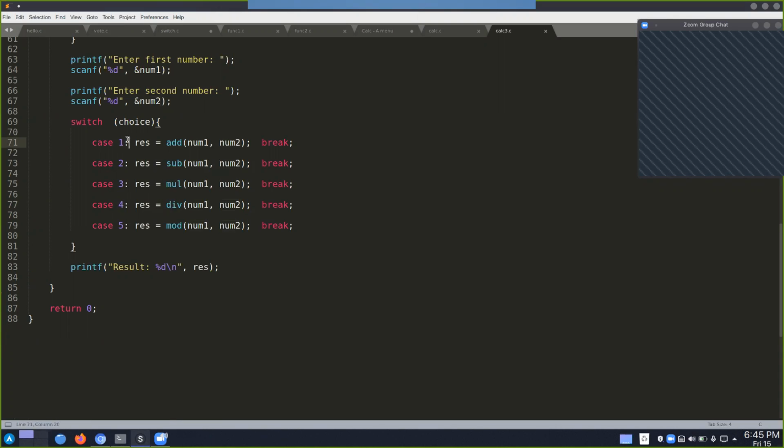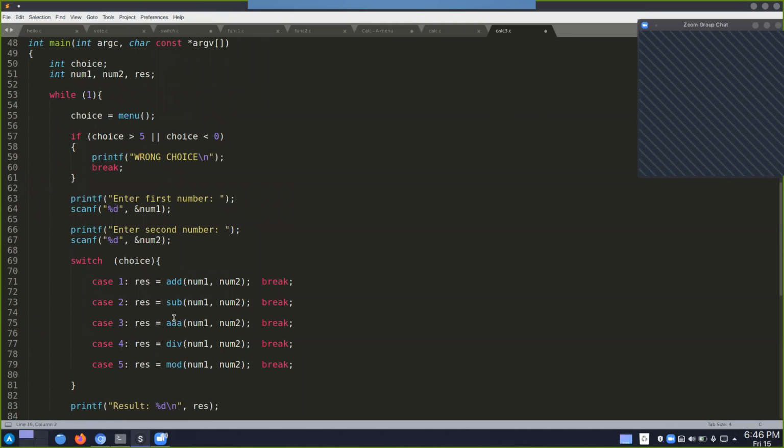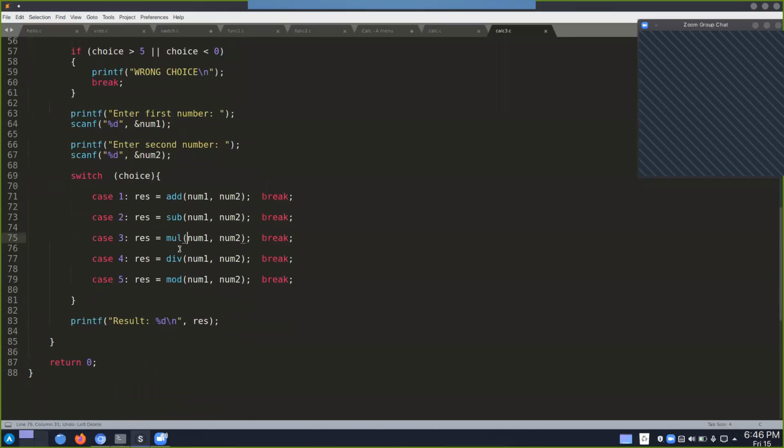Subtract, you see the homogeneity in this case. Result is equal to the value of the function, and the function takes two parameters, and the names tell you what the function does in most cases. That is one of the guidelines for writing function names. The function name should be descriptive and tell you what the function does, so that when you are reading the code, you get an idea what the function is doing. Suppose this function was AAA, I would have to go see what AAA is doing. But if this is multiply, I get the idea of what multiply is doing.